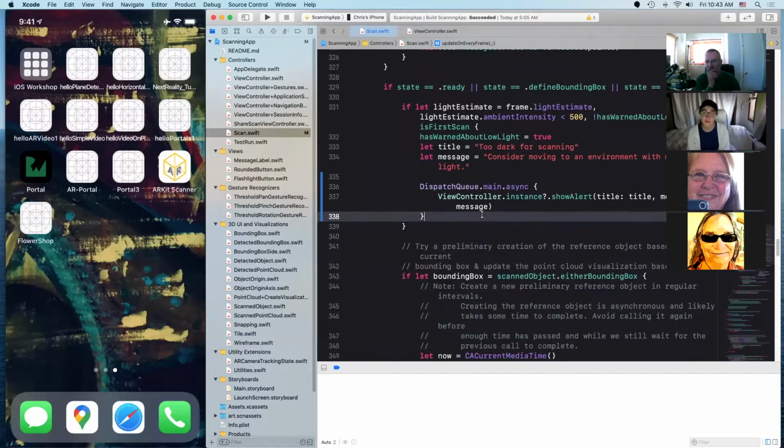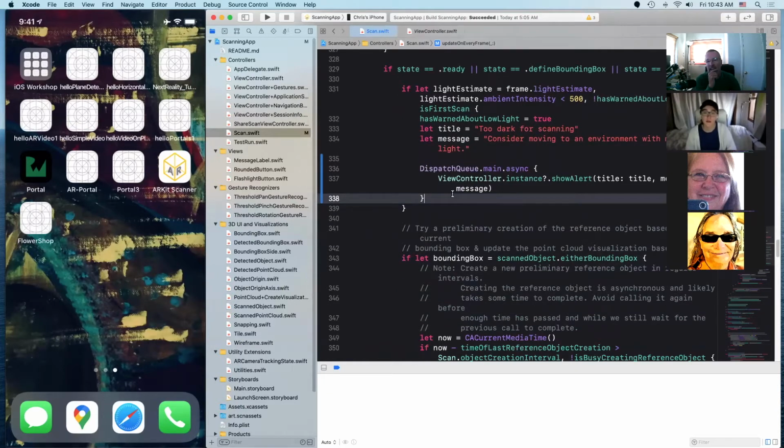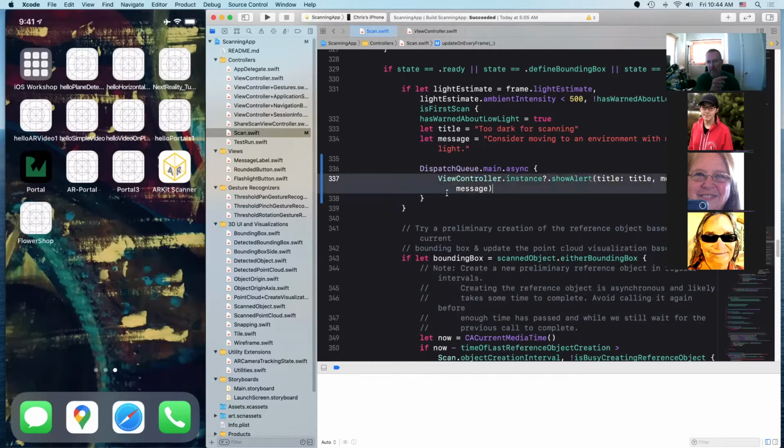The view controller shows an alert, and because it's happening on a background thread on iOS 14, it crashes. So what you're going to want to do to the code that comes out of the box from Apple is add a dispatch main queue async for the view controller itself so it doesn't crash.